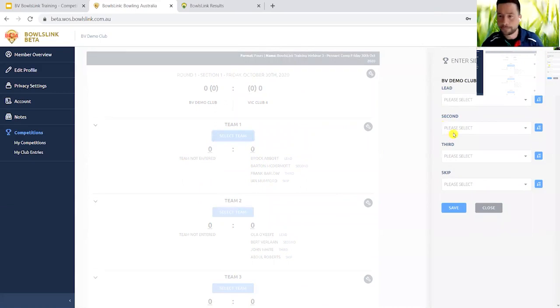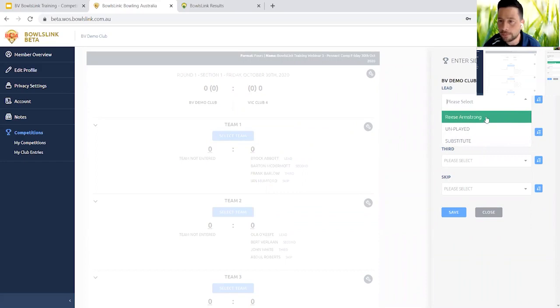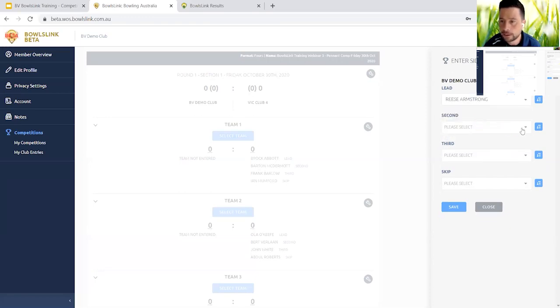I'll move my video so you can see. So now I need to enter all my players in. I need to enter my lead. If I hit this drop down arrow, all I'm going to have is my primary contact, because I haven't imported any players yet. So I can put Reese in. Now I'm going to have to hit this blue button, which is import players. You really only have to do this probably week 1, week 2. I did mention if your selectors don't change their teams too much, when I import the team in round 2, it'll be a lot quicker. So, the blue button, import.